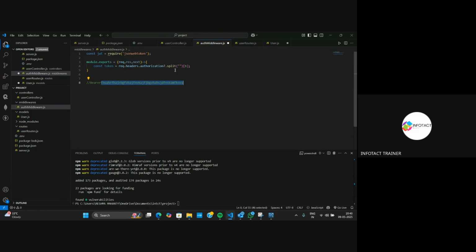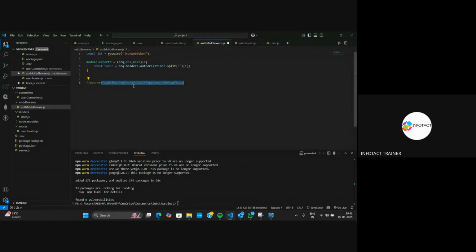Here what we are doing, we are using the split function. And now using the split function, what happens? The bearer gets separated and the token part gets separated. Got it? So we are getting two elements over here. The element at the 0 index is bearer and the element at the first index is the token, isn't it?